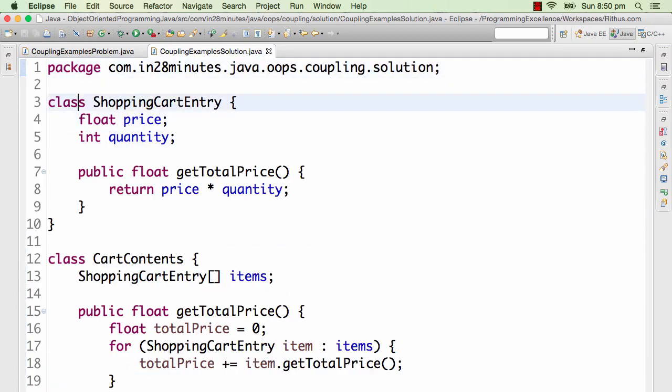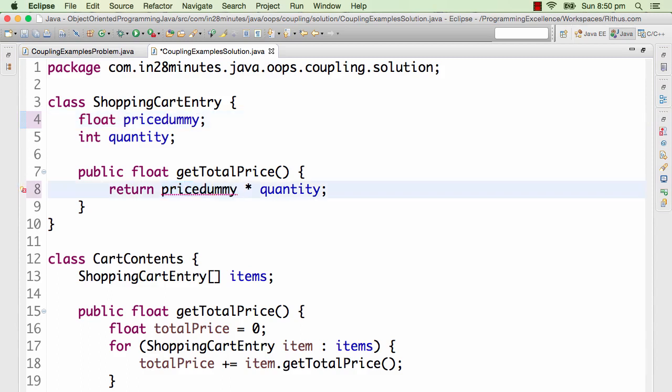I would not need to modify anything outside this particular class. In the same way, if I'm changing this variable, let's say from price to priceDummy or whatever, all I need to do is make changes in here. This is also what encapsulation is, because the changes are encapsulated in here, and there are very minimal dependencies between the classes themselves.